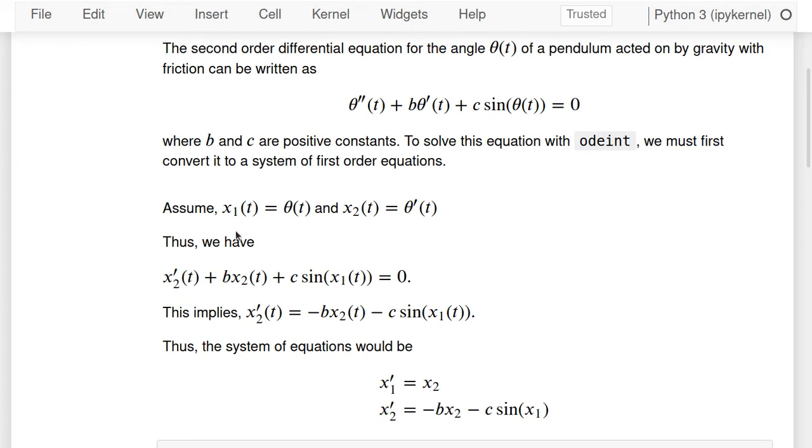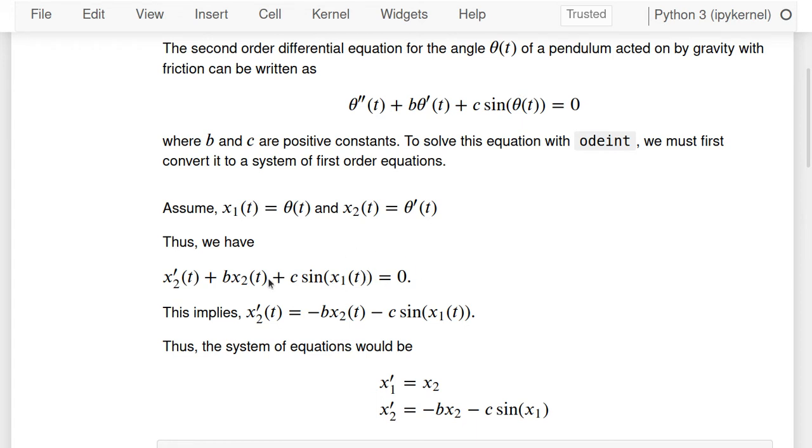Now, if we replace these two variables x1 and x2 in the original differential equation, theta double dash becomes x2 dash, b theta dash becomes simply b x2, and c sine theta(t) simply becomes c sine x1.